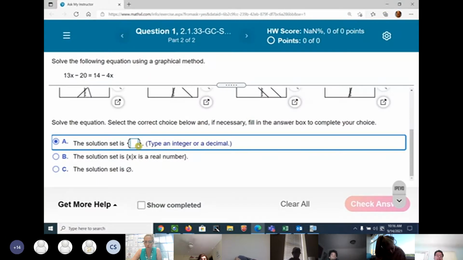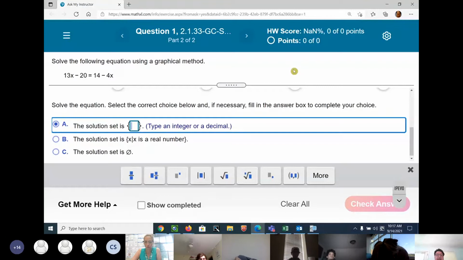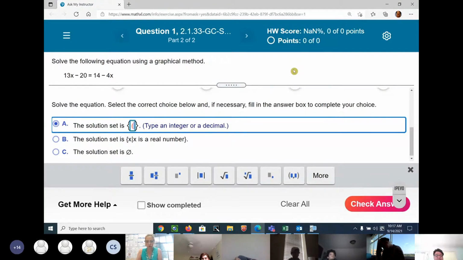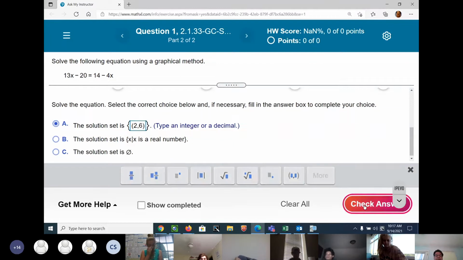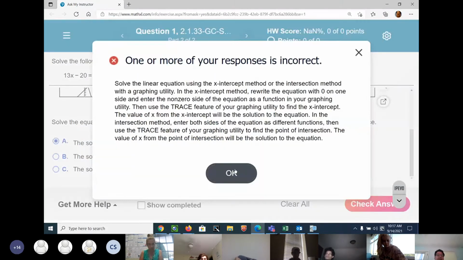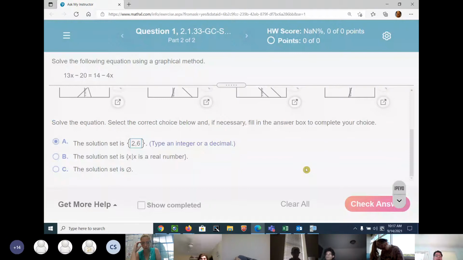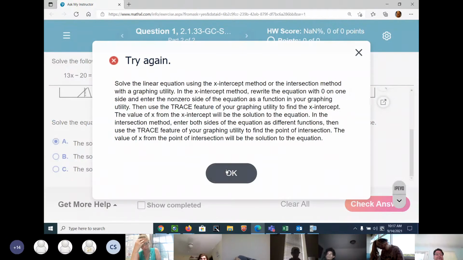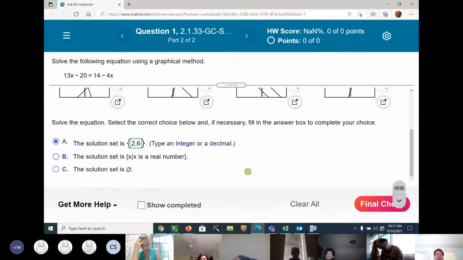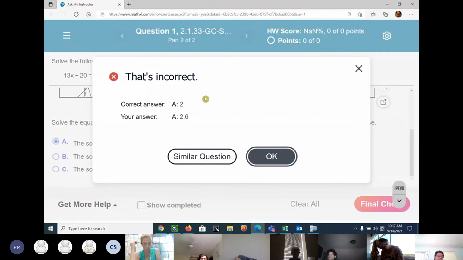So 2 comma 6. So you type in parentheses. I know they got brackets there, but a coordinate is in parentheses, and they're probably going to mark it wrong. That's the way a point is supposed to be written, but they're probably going to mark it wrong. So let me take the parentheses out. Let their brackets preside. Well, I have no idea what they want. 2 comma 6 is the, okay, they just want 2. I'm sorry, they don't want the y, they just want the x.